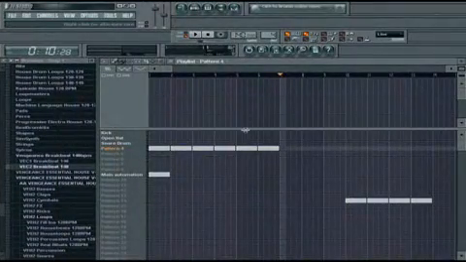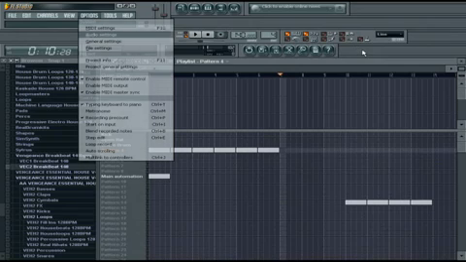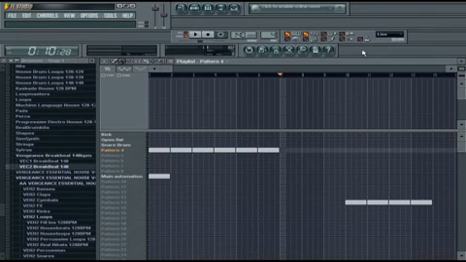So a lot of people are wondering how they can increase their performance in FL Studio. I'm using FL Studio 8, so I'm pretty sure you can have the same options available to you whether you're using 7 or possibly 6, but I recommend using FL Studio 8. So let's go into these tips.